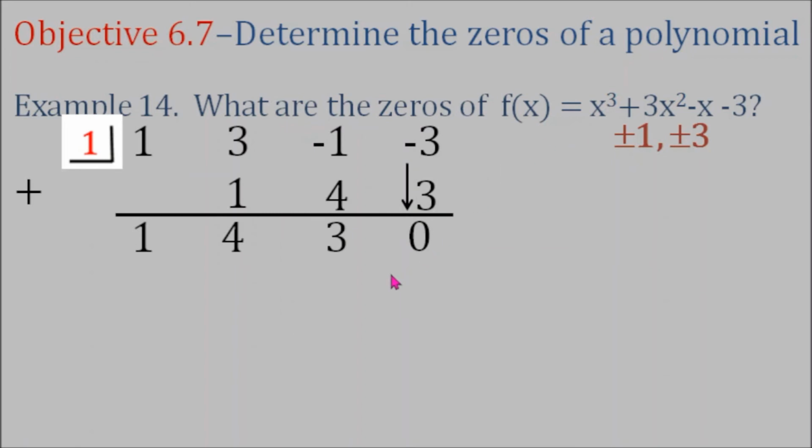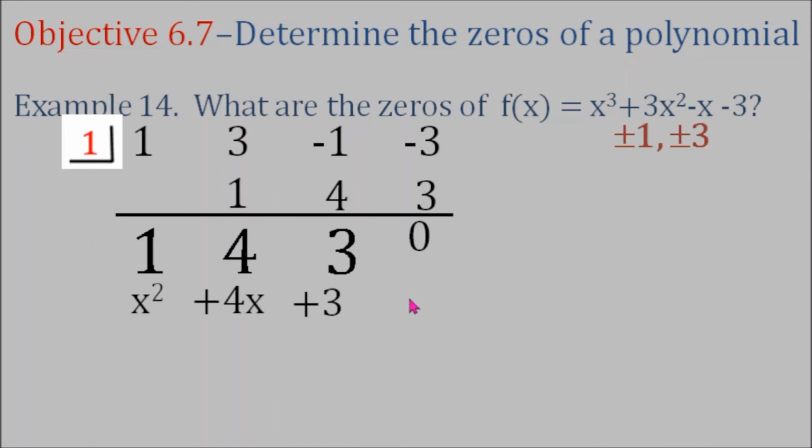Now to find another zeros, we can solve for x here in our reduced function. This 1 means the coefficient of our quadratic term, and this 4 means the coefficient of our linear term, and then we have 3 here as the constant. Now if we are going to equate this to 0, we will be able to find the other zeros. So x squared plus 4x plus 3 equals 0.